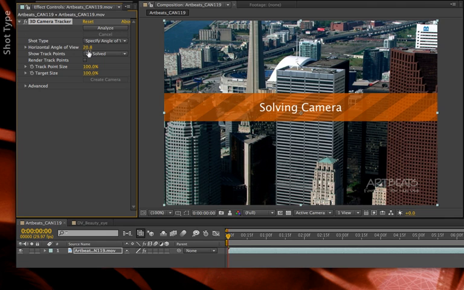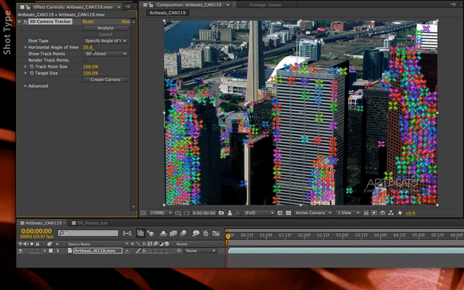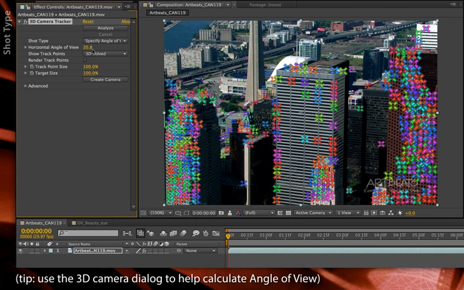Now unfortunately, it's defined as angle of view as opposed to lens length. It'd be nice if you could just enter a camera lens length in here, and that was possible in the days when most people shot high-end projects in 35mm film. But now that there's so many different cameras, with so many different sensor sizes which interact with the lens's focal length, unfortunately angle of view is how you have to define these things.